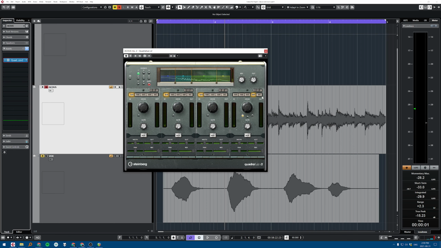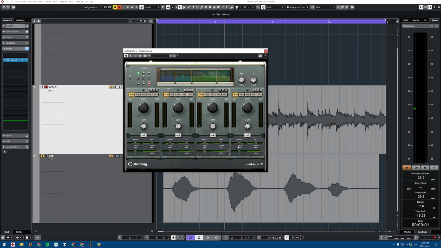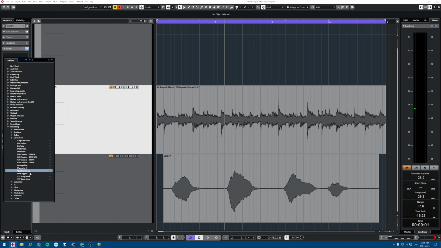Yeah, you can choose different types of distortion for each band. You can do all kinds of crazy stuff. There's some good starter presets here. There's also the width on each band, so you can decide if you want more width on each band if you're treating a stereo sound, so it will actually boost the side signal. And yeah, this is a very cool plugin also.